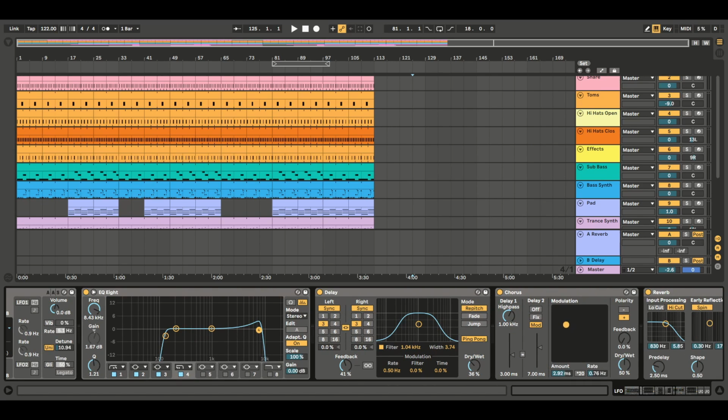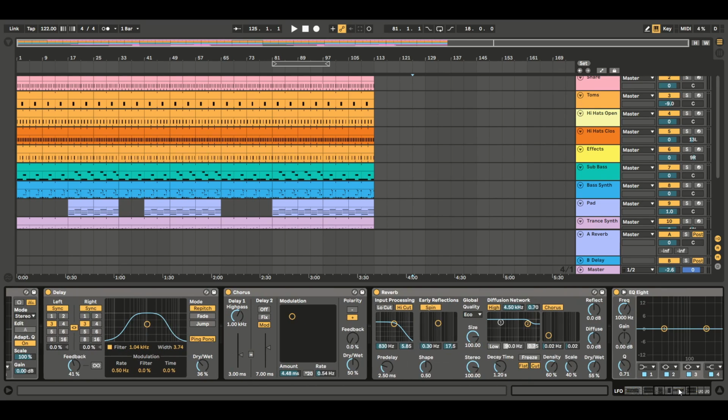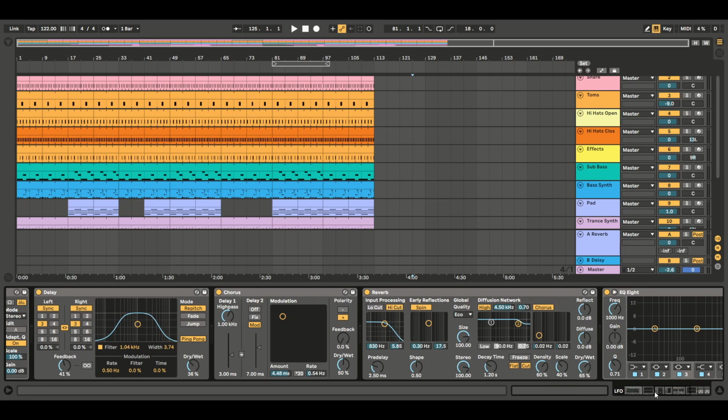The chorus, again, we're going to modulate that and have the rate set as quite low. Have the dry wet set at 50%. And then finally for the reverb, I want to push this back into the mix. So I'm going to have the dry wet effect at around 65%. And then I think everything else, in terms of the stereo effect and the delay time, I think we're going to leave that as it is.